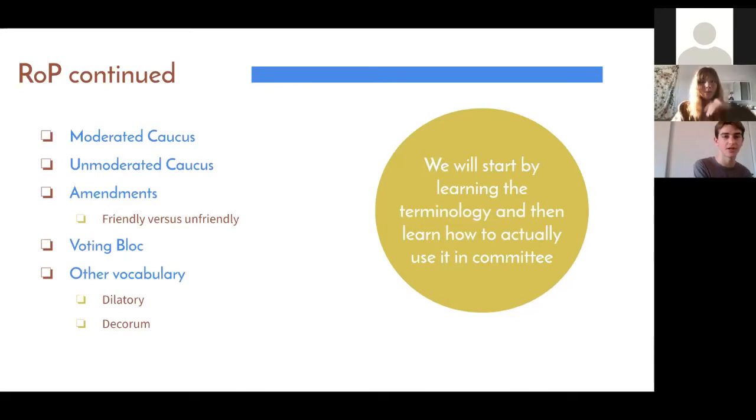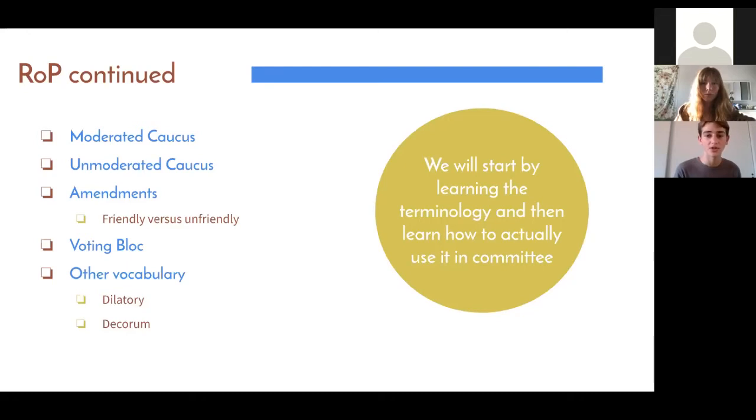So, I just want to emphasize, because I just got a question about unfriendly amendments, to mark the distinction. A friendly amendment is when you have the permission or the signature of the person who wrote the resolution, whereas an unfriendly amendment is going against the wishes of the person that wrote that resolution. Friendly amendments automatically go into the resolution, nobody needs to vote on them, as long as they have the consent of the person, whereas an unfriendly amendment needs to be voted on. And it needs to pass, like she said, a simple majority in order to be implemented.